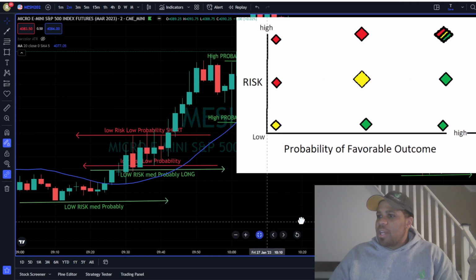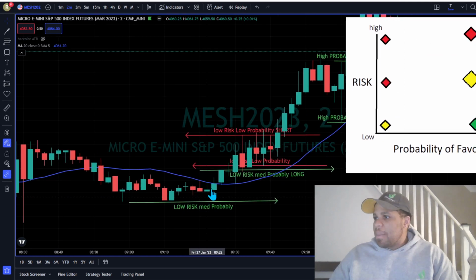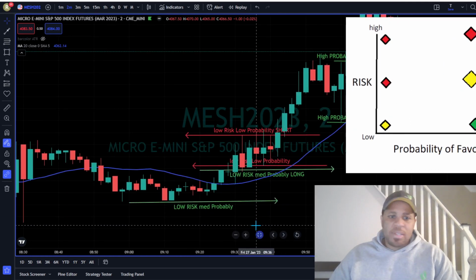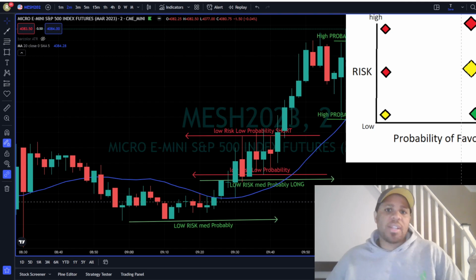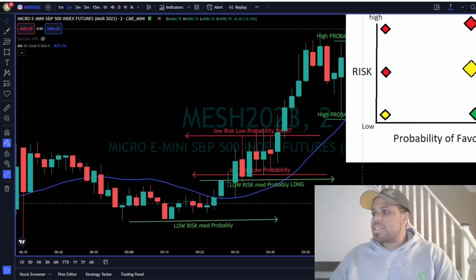So I have a chart here in the background, and I've just put in some trade ideas for this chart. Now, we're all looking at the same chart, right? There's so many trades. You really could take a trade in either direction at the close of every bar, okay? And it would be a probability really associated to that type of trade and the type of risk.